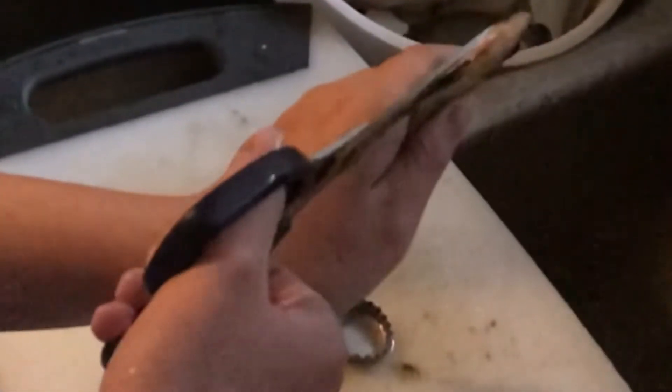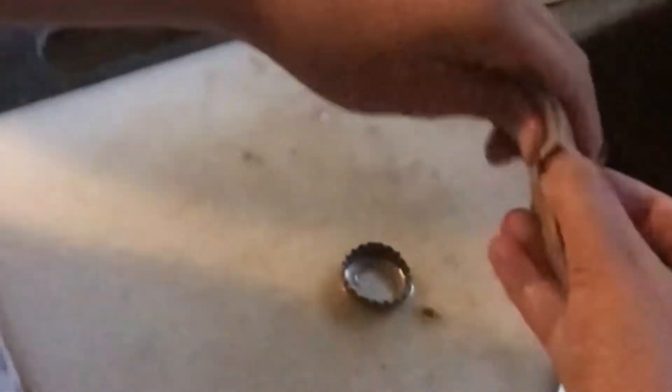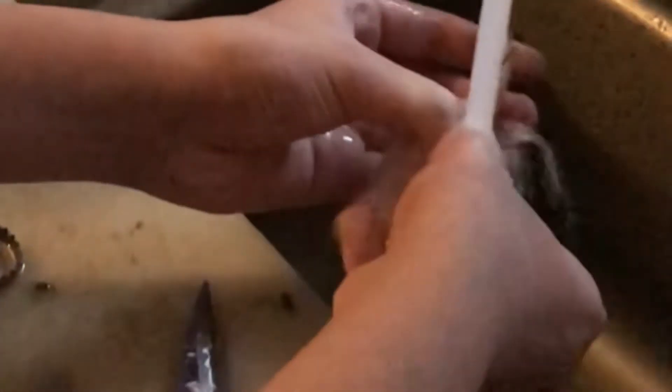We're just gonna slowly cut up along the pectoral fins and the pelvic fins, and then scrape out all the guts and wash it. When you scrape the guts, the gill should come out by itself. Bluegills are pretty small so it's easy to get all their guts and gills out in one scrape with a thumb, going as far back as you can. It may feel a little weird at first — if it does, you could use gloves. That's it for today.